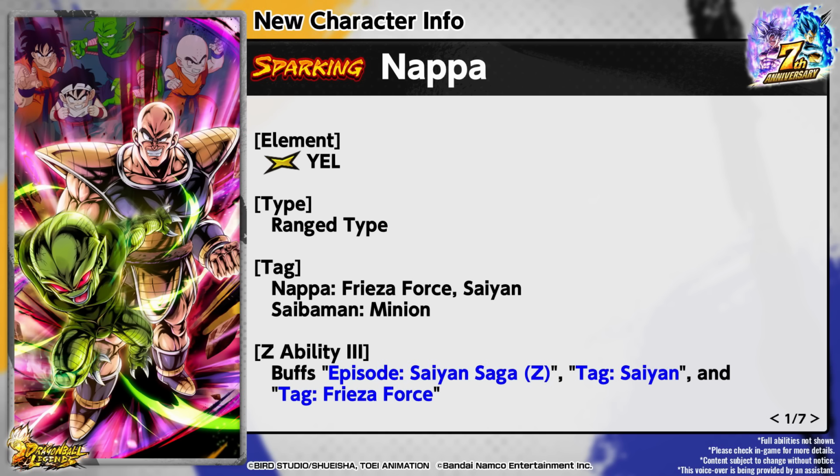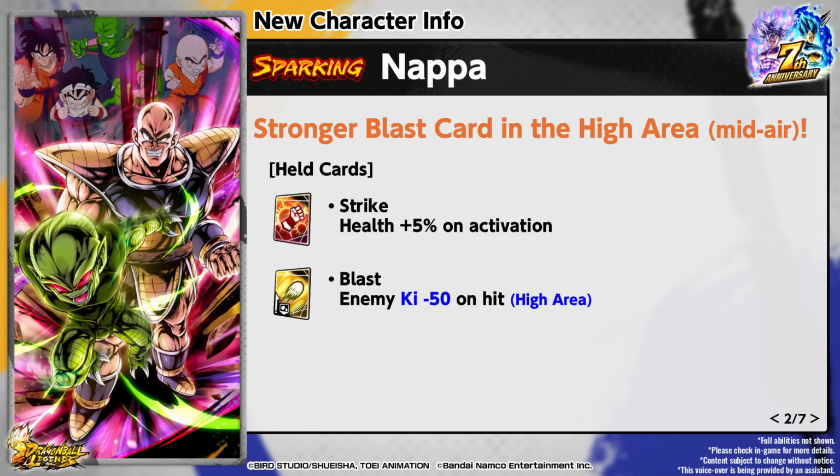Nappa's element is yellow, and the Z ability 3 will buff Episode Saiyan Saga Z, Tag Saiyan, and Tag Frieza Force allies. Before we get into Nappa's abilities, we should mention that Nappa, as well as the other new characters, will have arts cards that are stronger depending on which area they are used in, either in mid-air or on the surface. Nappa has a Blast Arts card that will reduce an enemy's ki by 50 on hit when in the high area, or in other words, when in mid-air. It will take some time to learn, but you can take advantage of this card in a variety of ways, such as by using it to finish combos, in order to prevent your opponent from overcharging.